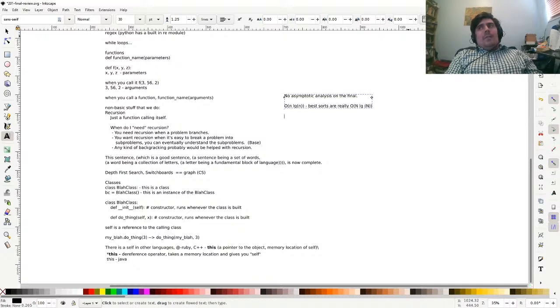You could say that bucket sort or radix sort are O of n, and sometimes they are, but there's actually a secret hidden factor, which is often about the size of log n anyway. So I actually think to some extent, you can argue with me, but I don't care.